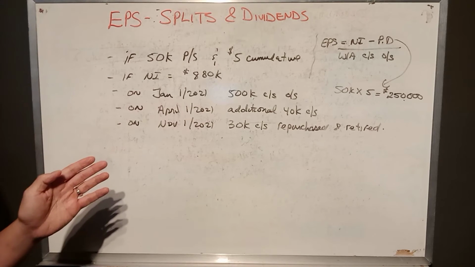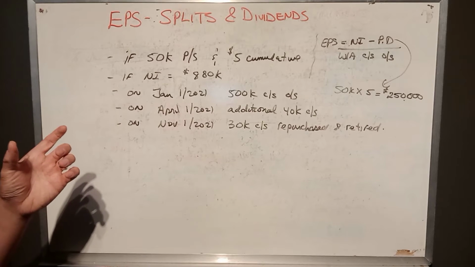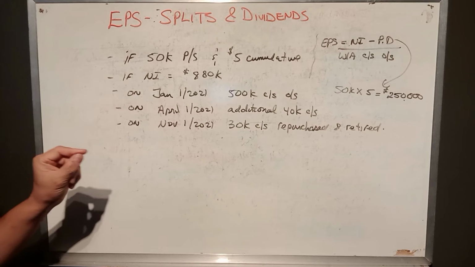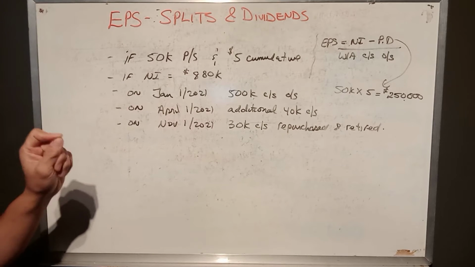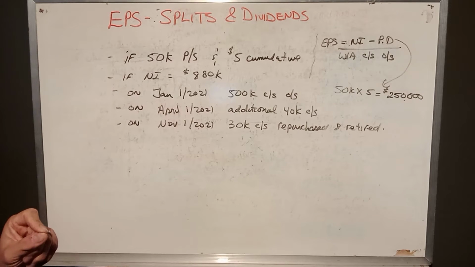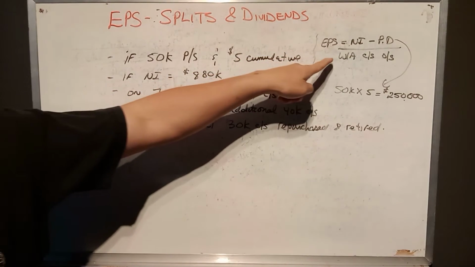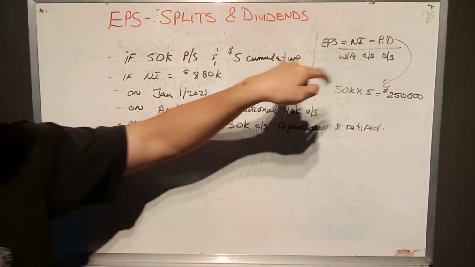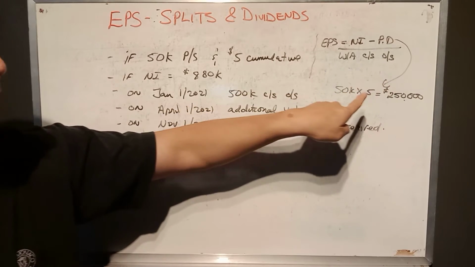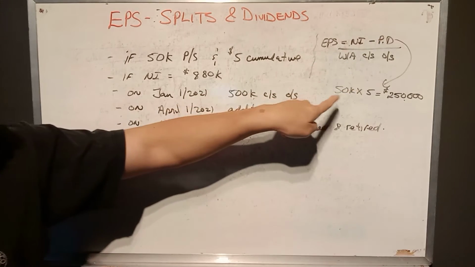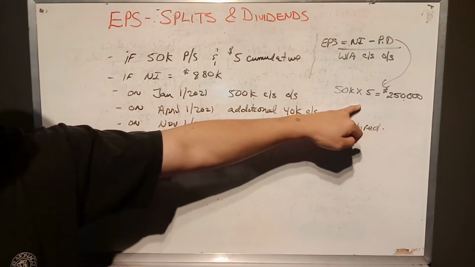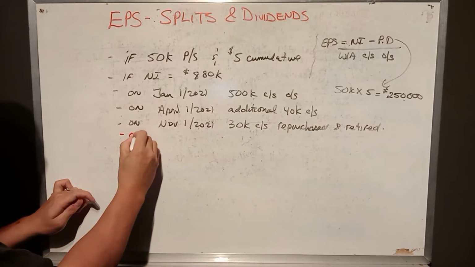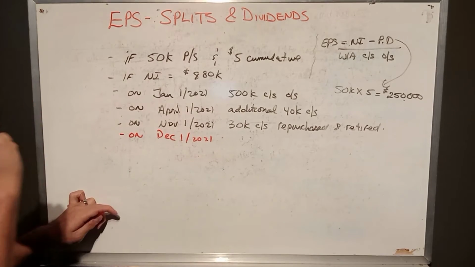So when there's a dividend or stock split, it affects the weighted average common shares computation. The way we handle this is that we have to restate the number of common shares outstanding during the year to reflect the split and dividend as if it had occurred at the beginning of the year. So it's going to affect the denominator. Earnings per share is equal to net income minus the preferred dividends, and remember, this is dividends declared during the year, or if it is cumulative, divided by weighted average common shares outstanding. The preferred dividends we will compute are 50,000 preferred shares multiplied by $5, which yields $250,000.